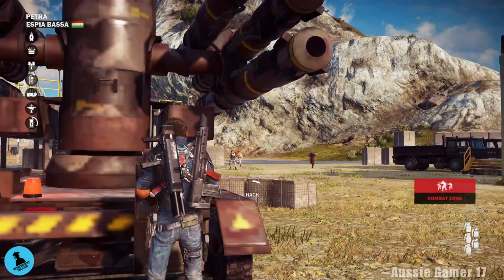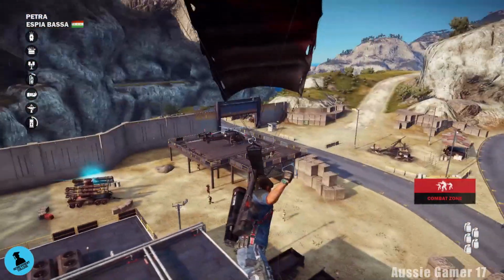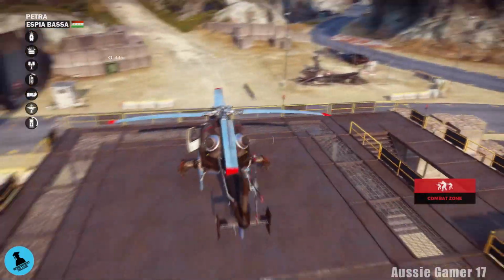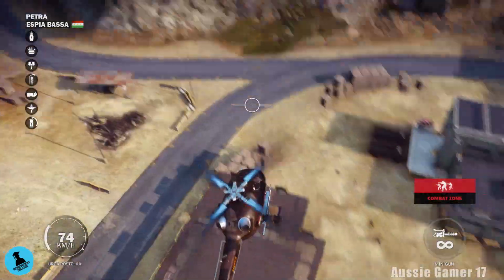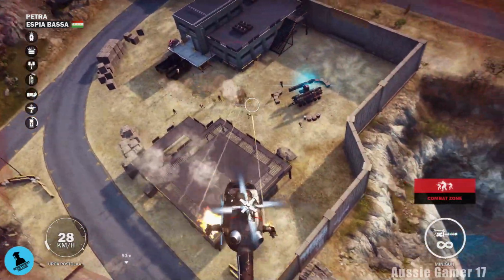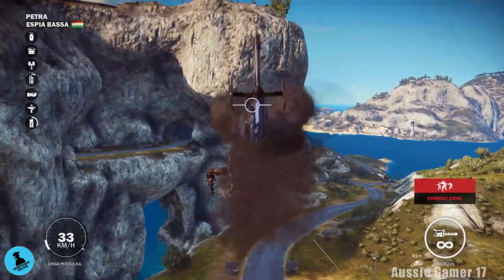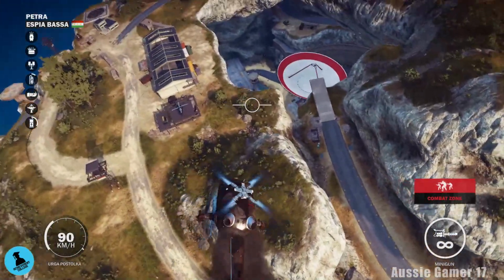Hack that. Alright. Oh, where's the chopper? There. Try again. Alright. Who we got? Whoa, lots. Oh, chopper's already not looking good. Here we go, here we go.